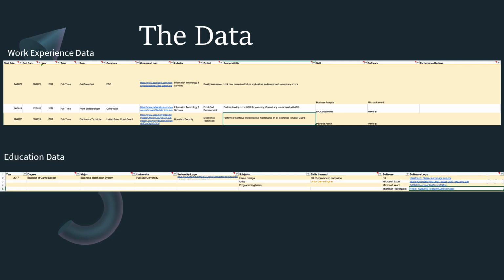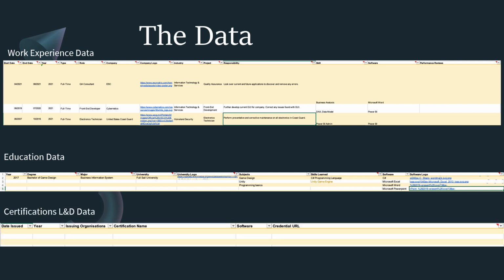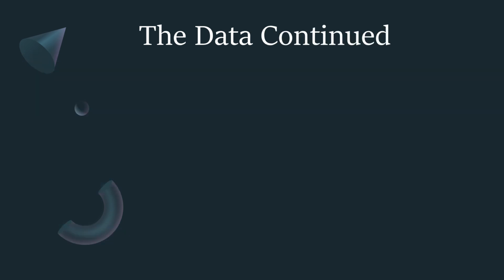The next section was the education data, going into, of course, what education you had from a university standpoint and the skills and so forth that you've learned from these. And the last on this is the certificates that I gained in the course. As shown, there were none to be had as of yet.